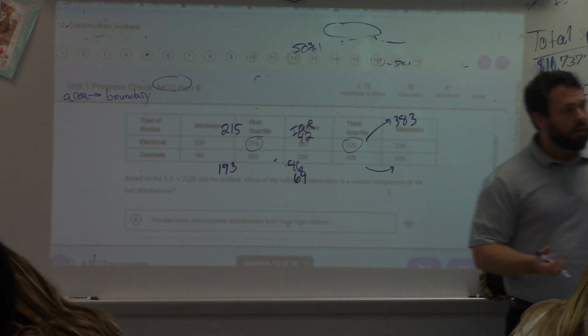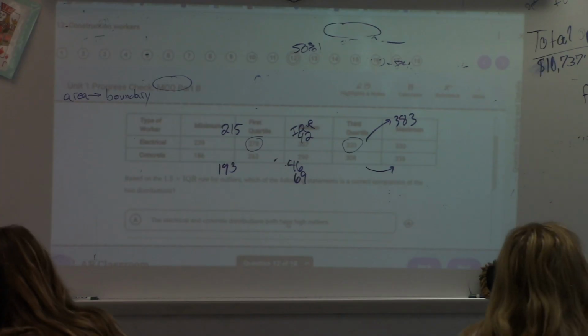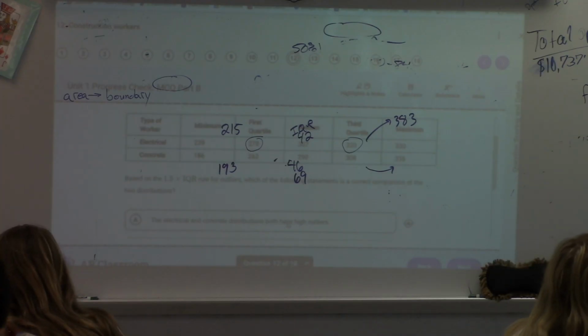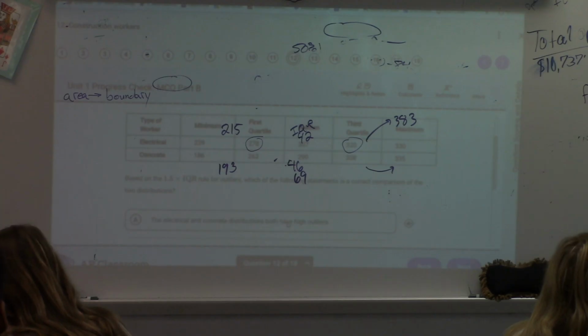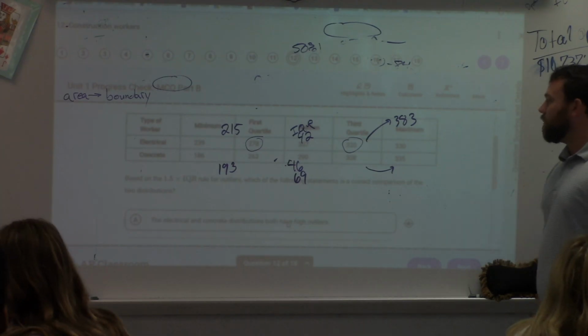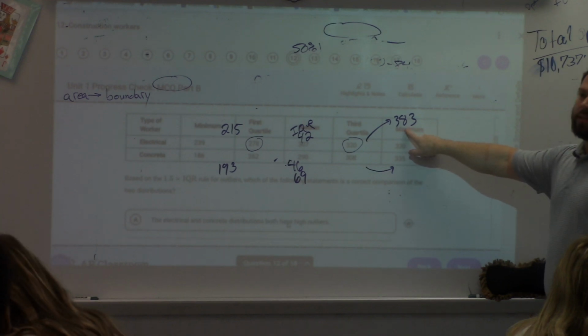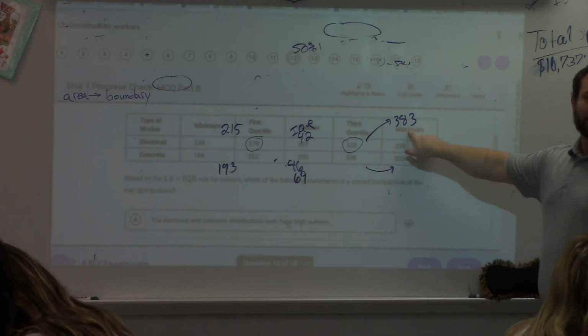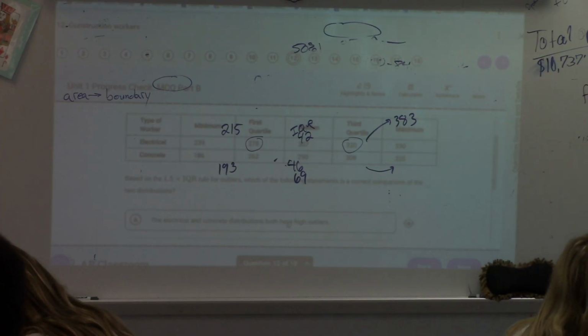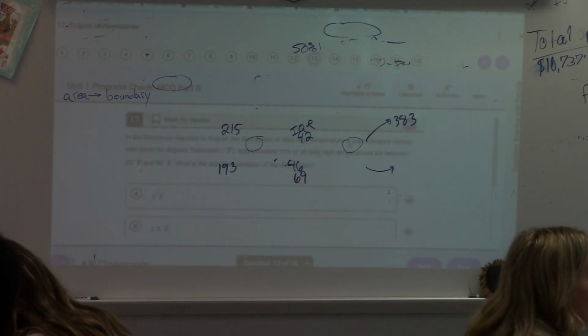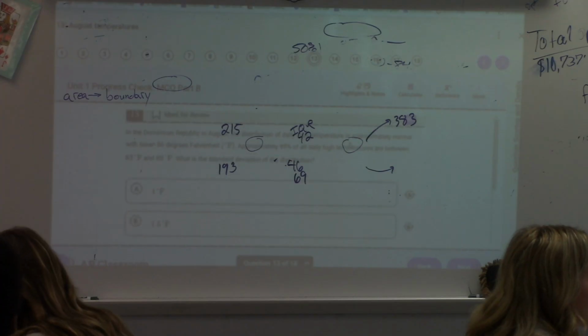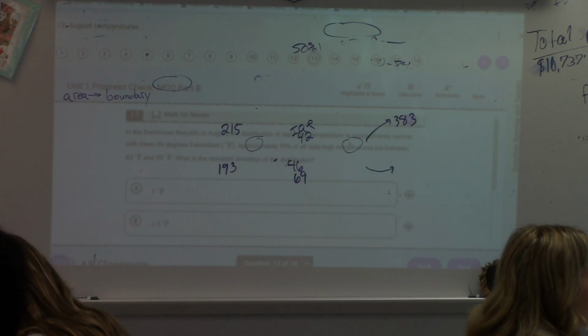I don't know how many outliers I have there, but I do know I have a minimum that is below that fence. Please remember this: if we are constructing a box plot, is my whisker going to go out to this 383? No. It goes to the last data point before that fence. Please keep that in mind. Is that the last value before the outliers? It's the last data value before the outliers, yes, which is also going to be before that fence.